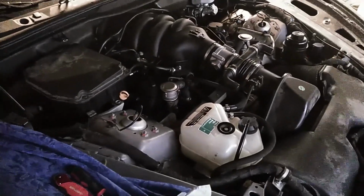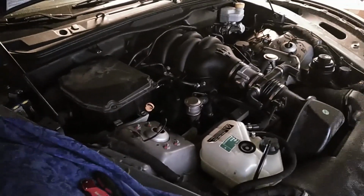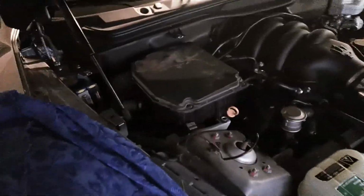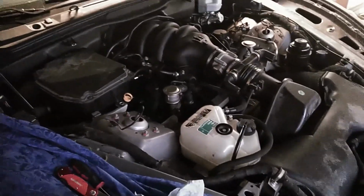I have all the cam holder screws in and tight. I got the timing chain guide in and tight. I got the oil pressure sensor screw in and tight.